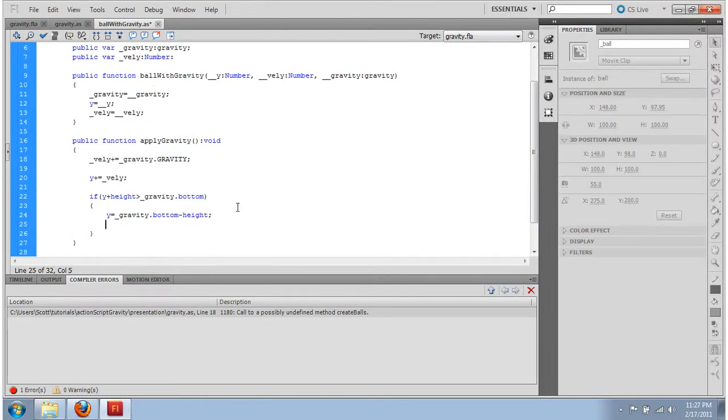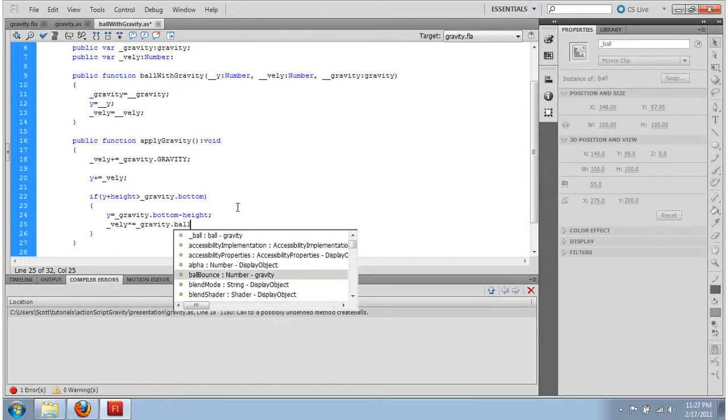And then we need to replace it. Velocity of y. Sorry, we do not need to replace it. We need to actually bounce it. The velocity of y times equals its bounce factor. And to get to the ball bounce, we go underscore gravity once again dot ball bounce.